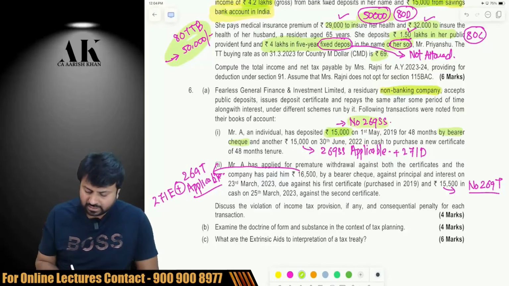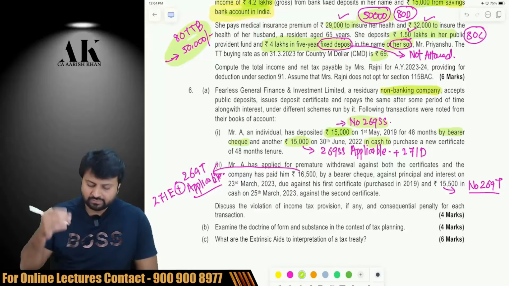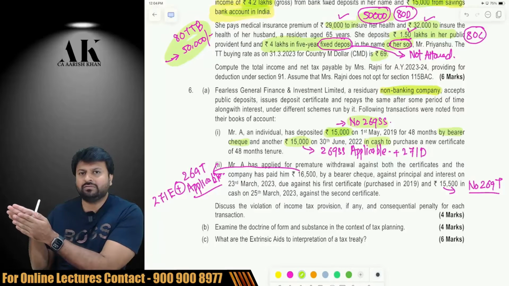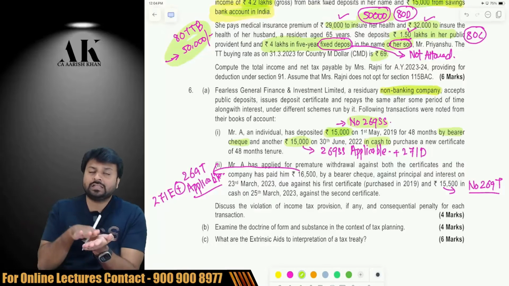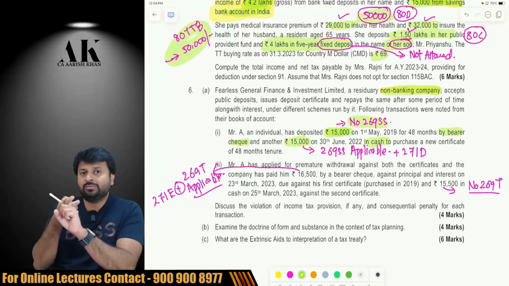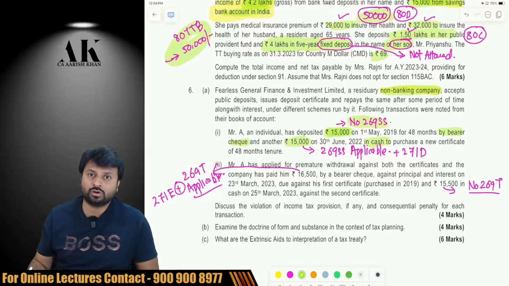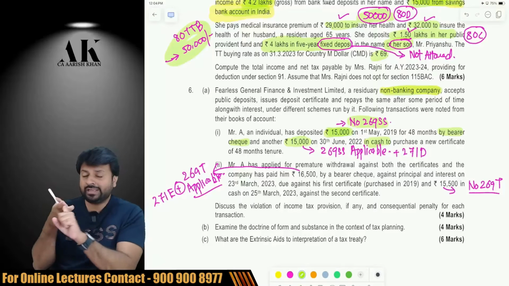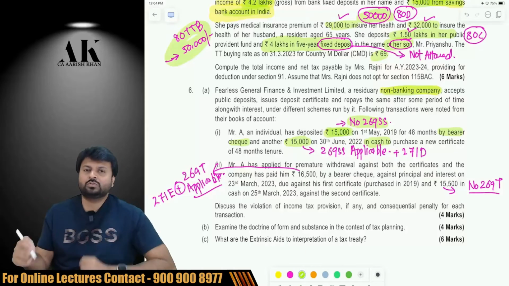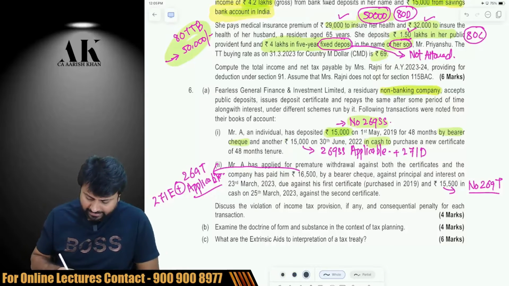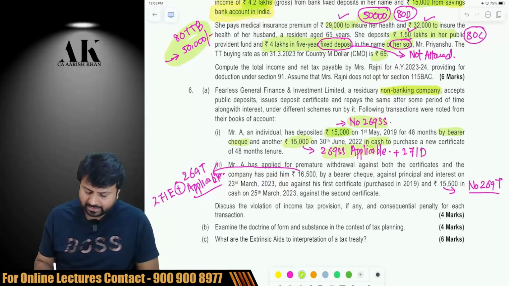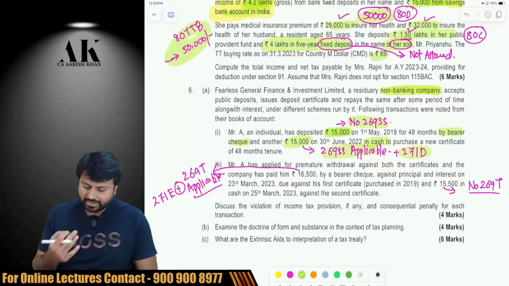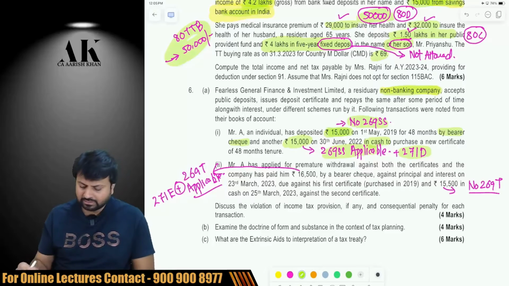Now the second transaction of 15,000 rupees, which is in cash, which you have received from the customer. You cannot receive it in cash, because there is already an outstanding of 15,000 rupees and you are receiving another 15,000 rupees in cash, so you have to aggregate both of them and check whether 20,000 is crossed or not. Taking both together, it is 20,000 or more, so 269SS is attracted on the second transaction. Penalty will be imposed under section 271D by the Joint Commissioner of Income Tax. Okay. Now, at the time of repaying, how will things work?